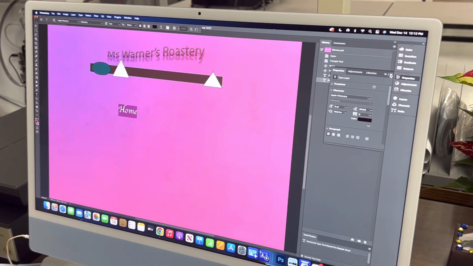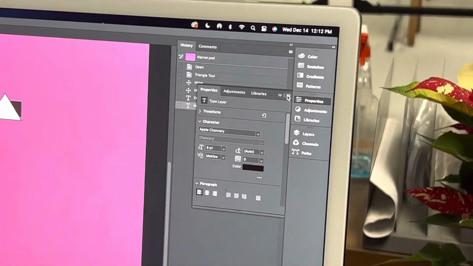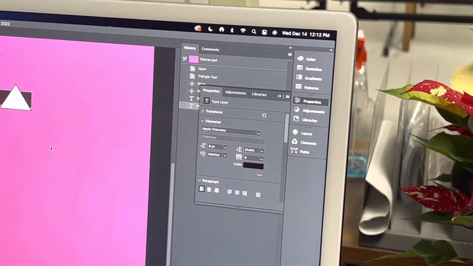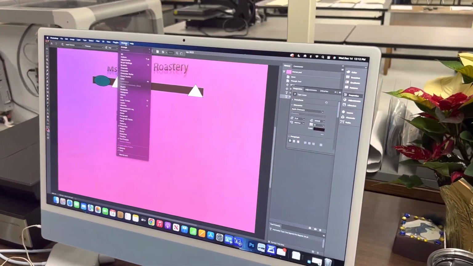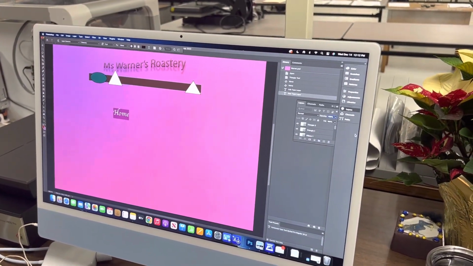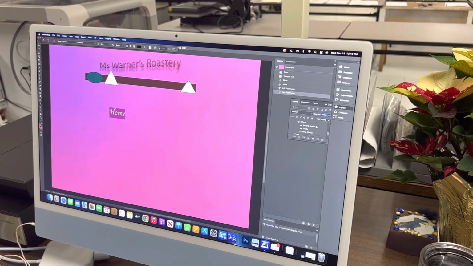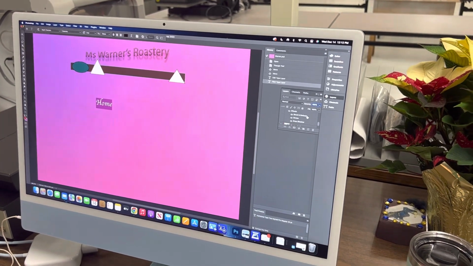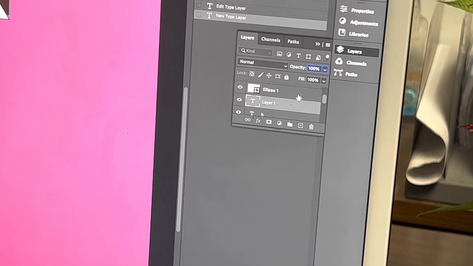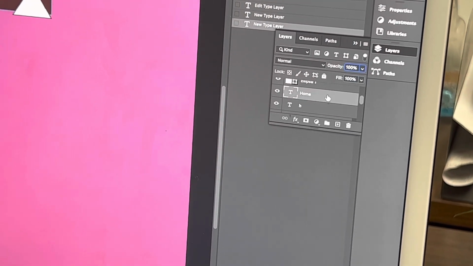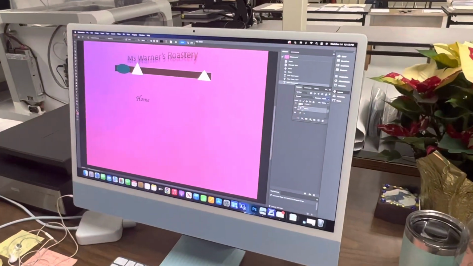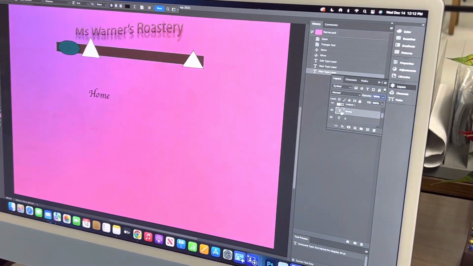Let me see, where are layers on here? I don't see your layers. There we go, there they are. If we look over here at what we have for layers, there it is, the home button text right there.